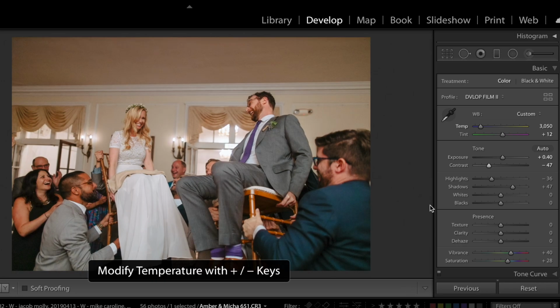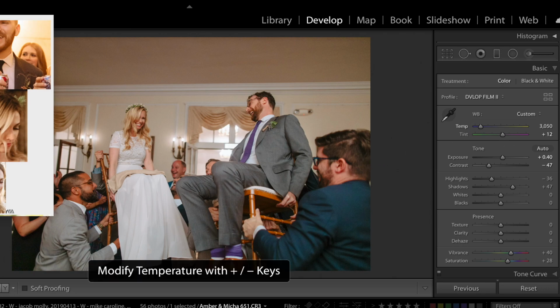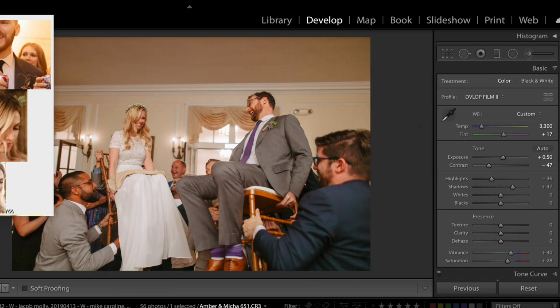It's a little bit cooler than what I would like compared to my samples over here. I'm going to increase the temperature. I like that. I do like to keep things a little bit warmer than even maybe they feel. And if I'm not mistaken, I might have been using gels at this wedding, but I can't confirm that because this is from April of 2019 and I don't remember, but it does look like it because this room tends to, like those lights behind them tend to be really, really orange, and this lighting is overall pretty consistent. So I feel pretty good about this. She's maybe a little pink, so I'm gonna make it 15 instead of 17.